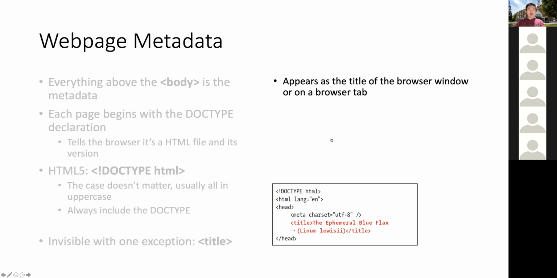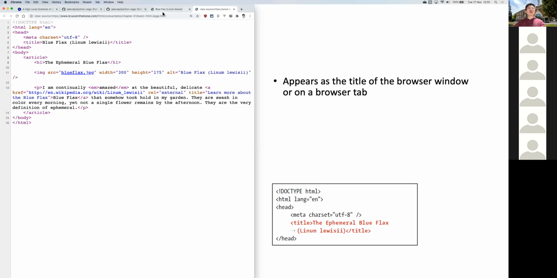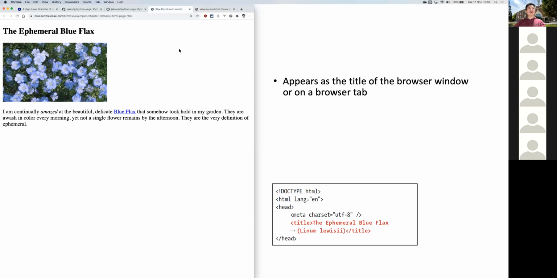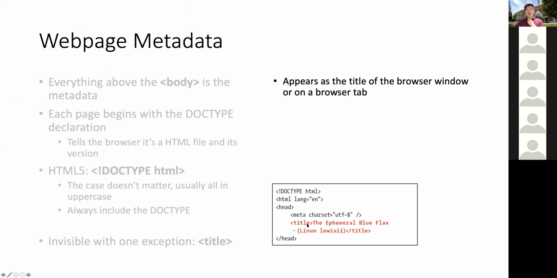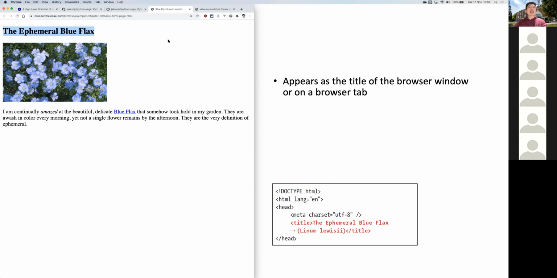So if we come back to my previous example, this is the HTML page. And this is the title, but this is not what gets displayed here. That's not the title. It's similar, but it's not. But this is the text that gets displayed here, if you can see.